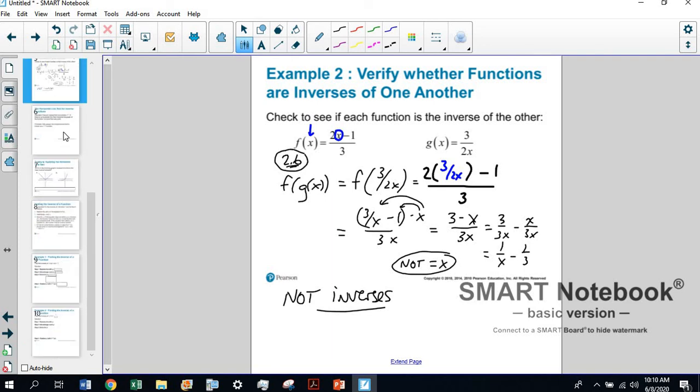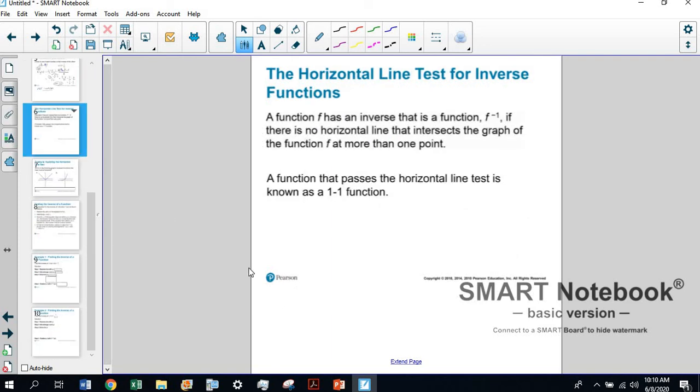All right, so how do we know whether a function actually has an inverse? I said not all functions have them. And so if you can look at the graph of the function, you guys have a graphing calculator, so this is definitely the easiest way to go. All right, if you graph your function and you draw a horizontal line, straight across, if it intersects your graph in more than one point, then it fails the horizontal line test. Kind of like the vertical line test for functions, this is a horizontal line test for one-to-one functions. One-to-one functions are the only ones that have inverses.